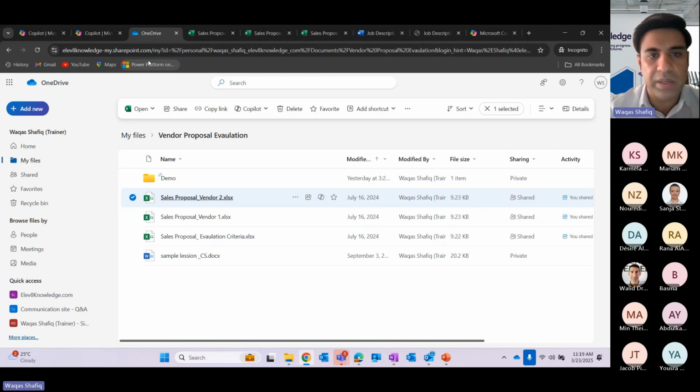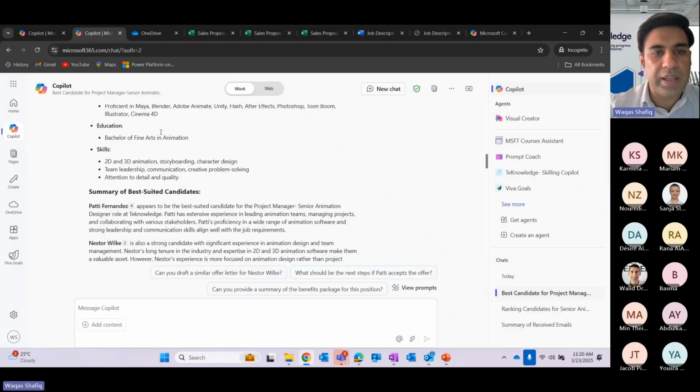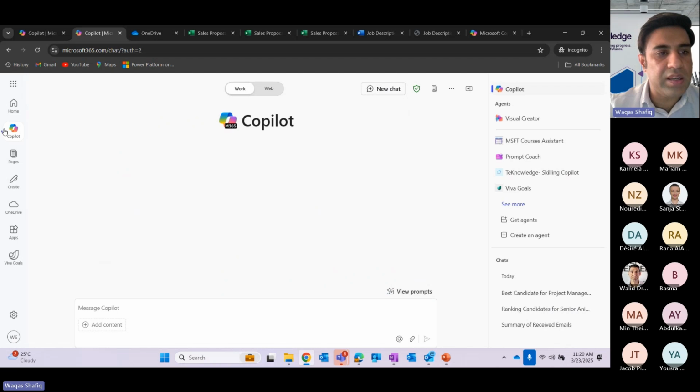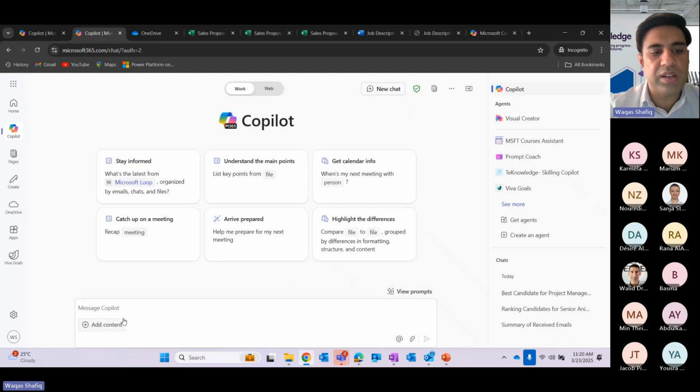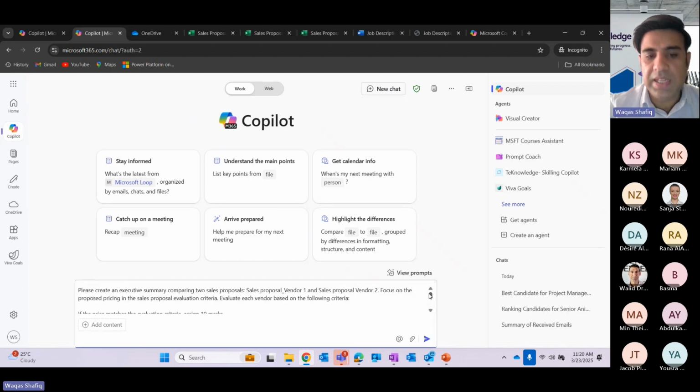Okay, and Copilot could help you, by the way, in writing a prompt. So don't worry about how you can create an effective prompt. Copilot is here to support you in writing an effective prompt. So I'm going back to my Copilot Chat, clicking on Copilot Chat, and here what I'm trying to do, I'm just going to put this in Copilot. Please be with me with this one, because this is something a little bit tricky, but the more effective prompt you give, the more accurate response, as I mentioned, you are going to get.